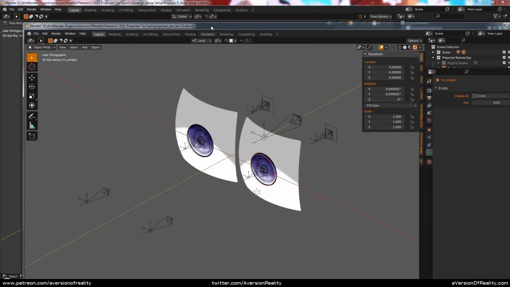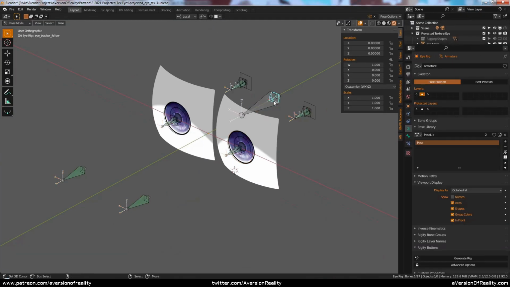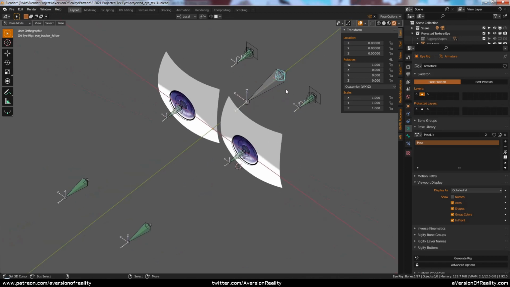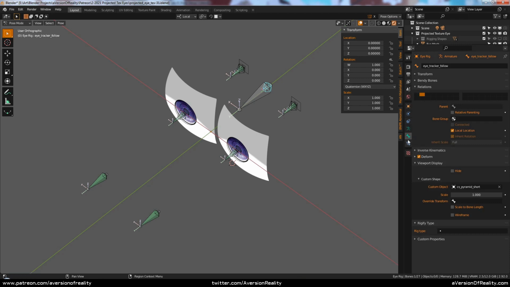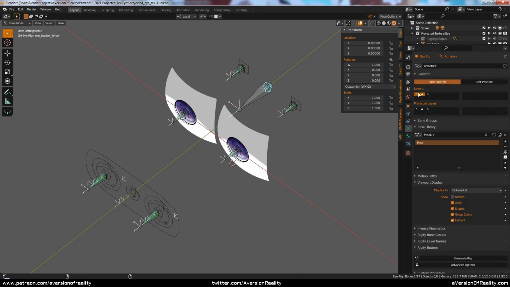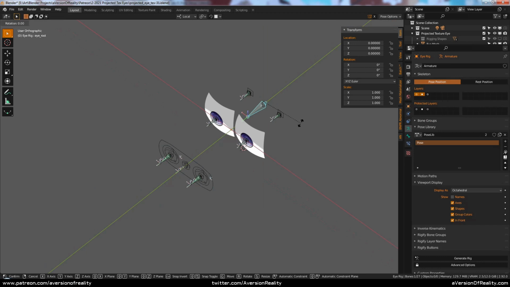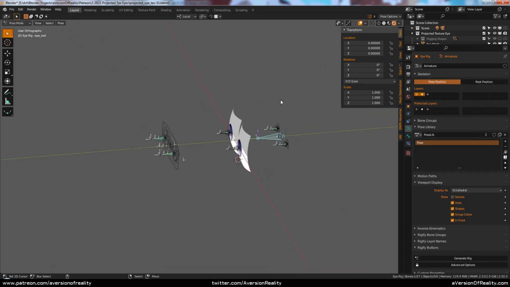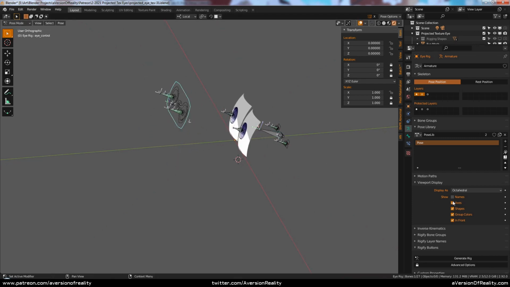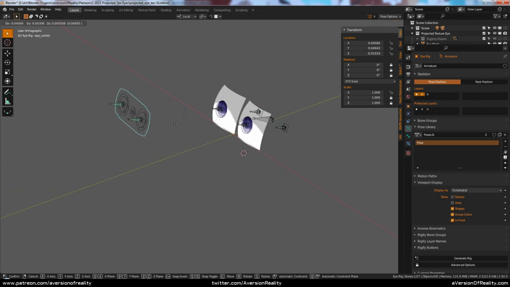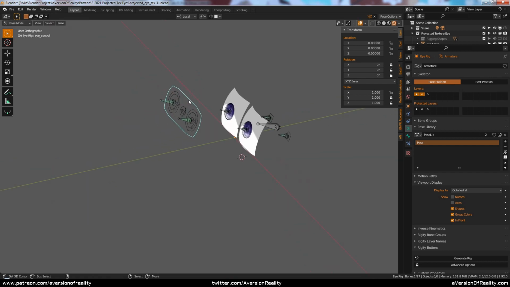The last bone we'll add for now is the one that I didn't talk about before, which is this one, which I've called eye tracker follow. So one of the features it's nice to have on a rig is to be able to have the eye tracker follow the root bone. So this root bone will eventually be parented to the character's head. And that will mean if you rotate the head to look in a certain direction, it's going to adjust where the eye controls are. But what if you want to keep these in one place and not be influenced by the head's movement? Then you need a slightly different setup.